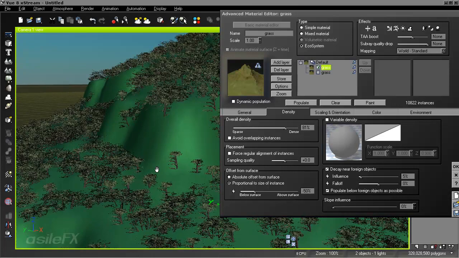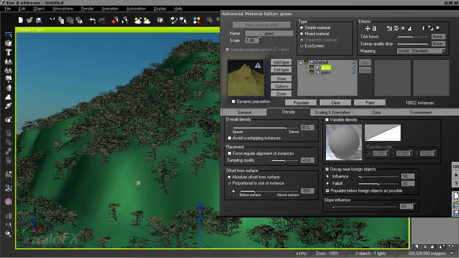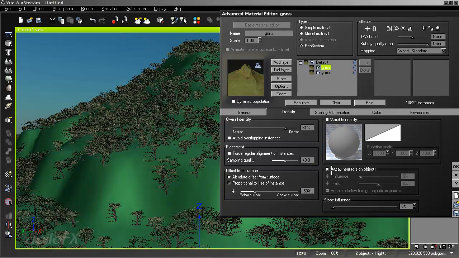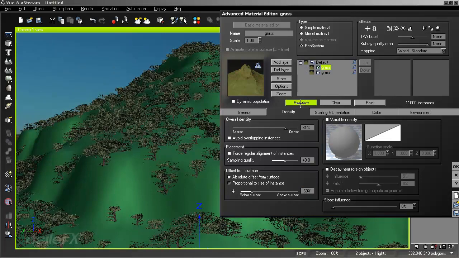And this is going to affect everything at the moment. But once we select to drive it with a function, it will create a constant node that will give us the number output of the current setting. So that way we know what to define. I'm going to turn off decay near foreign objects, for faster population, and we don't want any influence of the ground plane. Let's go ahead and try negative 60 and populate. And I think that's going to be a little bit better, cutting off most of the trunks so that we just see those leaves.